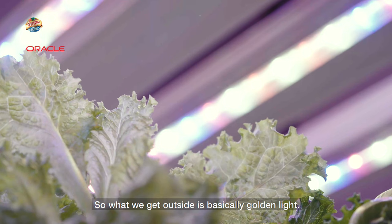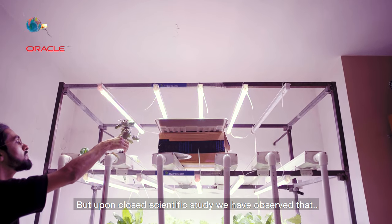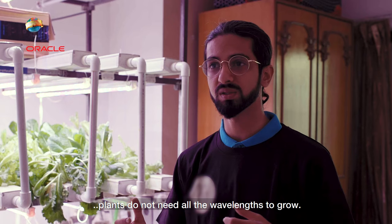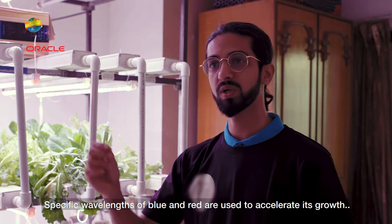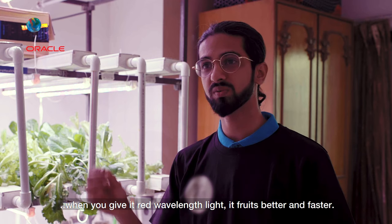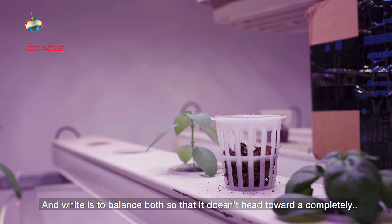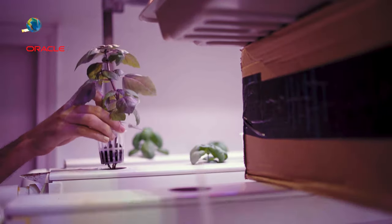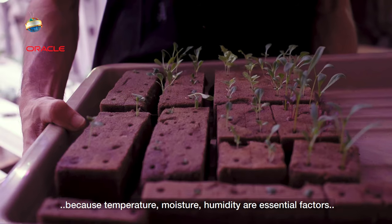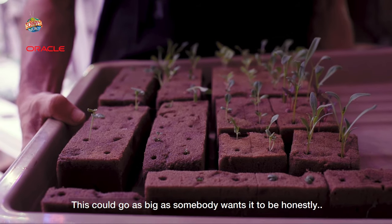So what we get outside is basically golden light, which is a mixture of all the seven wavelengths. But upon close scientific study, we have observed that plants do not need all the wavelengths to grow. Specific wavelengths of blue and red are used to accelerate its growth, and even during fruiting time, when the plant is about to fruit, when you give it red wavelength light, it fruits better and faster. And white is to balance both, so that it doesn't head towards a completely different new color. And that is why these specific grow lights emit certain temperature also, because temperature, moisture, humidity are essential factors for the plant to grow in optimum condition.